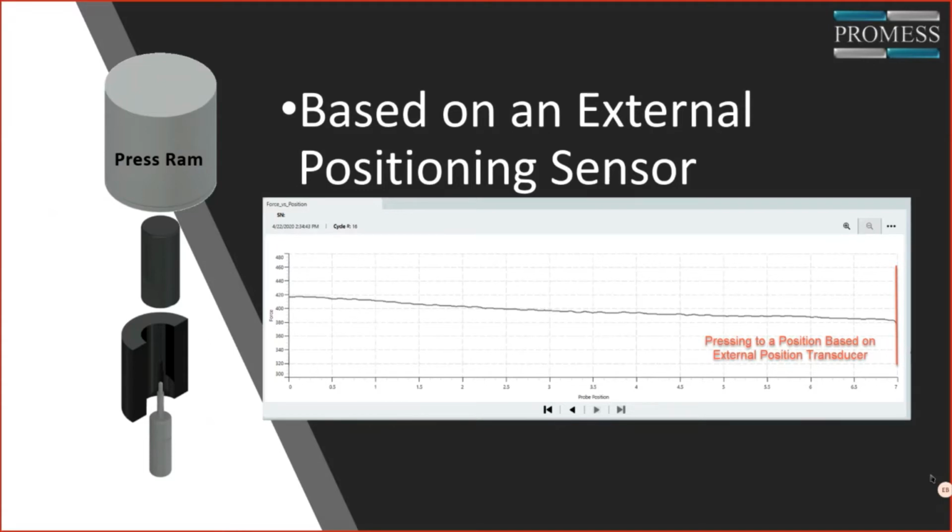For example, using the dowel pin from the previous method, when pressing a pin into a housing, if the pin has to be set to an exact position, but you have part height variation, you can't rely just on pressing to a position out in space. You would need to bring an external position sensor into the equation to be able to press to that critical dimension repeatedly, while taking deflection and part variation out of the equation.